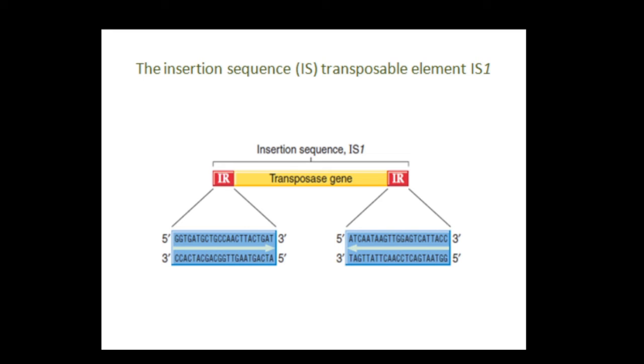Now we go to the properties of IS elements. In number per genome, there may be many. There are a number of IS elements including IS1, IS2, IS10R. Each IS is represented by 0 to 30 copies per genome, and each element has a characteristic length and a unique nucleotide sequence. For example, IS1 is 768 bp, or base pairs, long, and it is present in 4 to 9 copies on the E. coli chromosome.